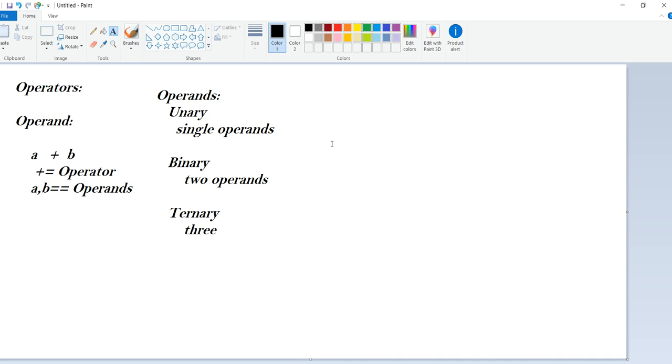But now we'll see the other way. Based on the task performed, the operators are classified into different categories.